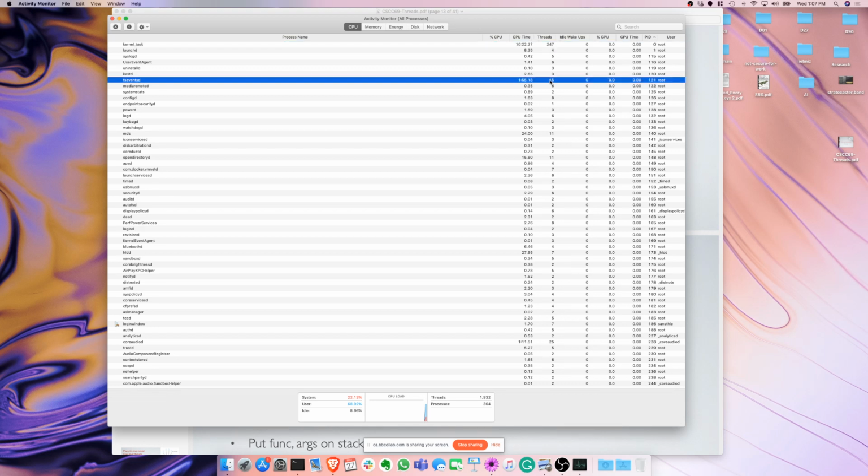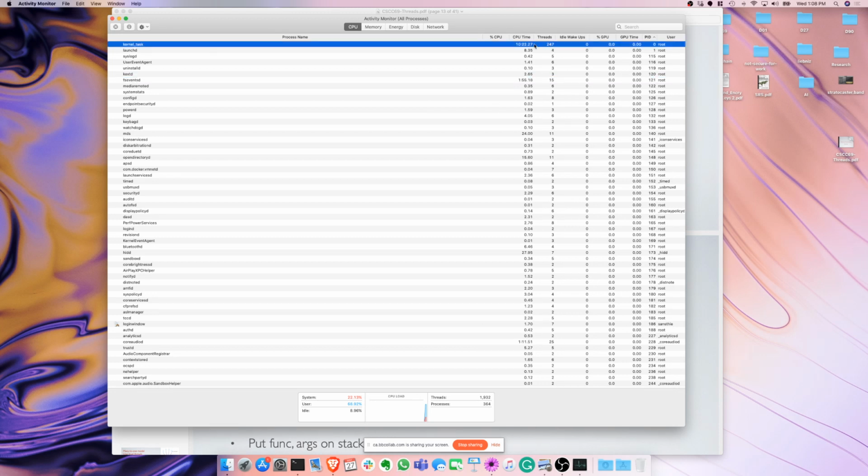Okay, but here, for example, this application here, that's another process, and it has again 15 threads. And the scheduler here is trying to give CPU time to all of these threads. Now the scheduler doesn't see processes; it just sees a bunch of threads. So it tries to give CPU time, and here you can see my kernel has got 10 hours of CPU time since the last boot. Okay. All right.